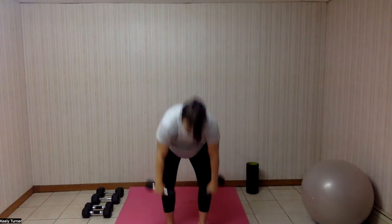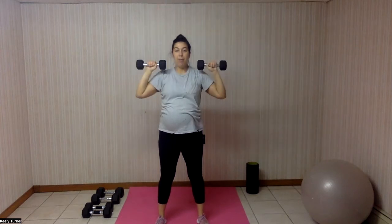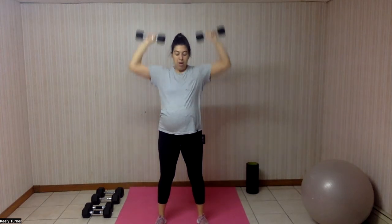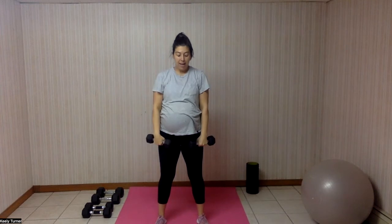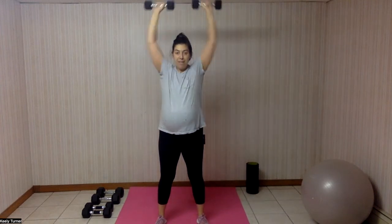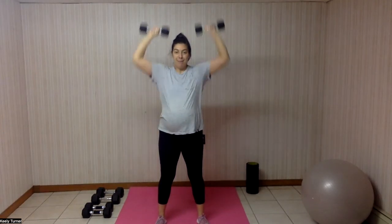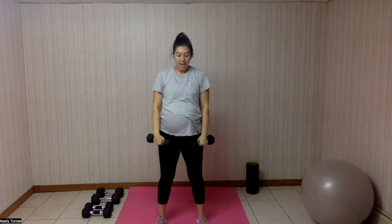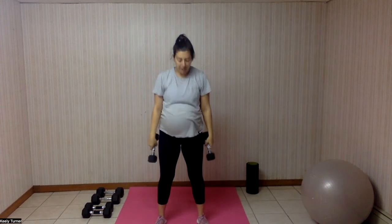3, 2, 1, clean and press. So we flip, press, flip them back down. Flip, press, flip them back down. Palms face back, they face forward, and then they finish facing back again. 15 seconds down, 15 to go. Breathing, keeping the body still. 8 more seconds. 5 more seconds. In 3, 2, 1, and rest.